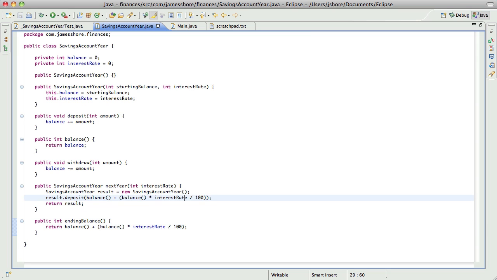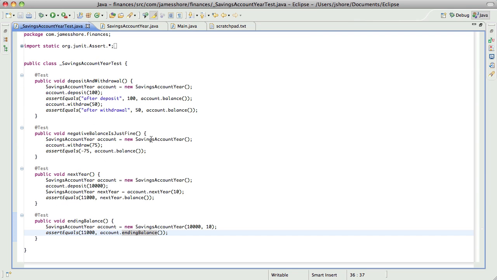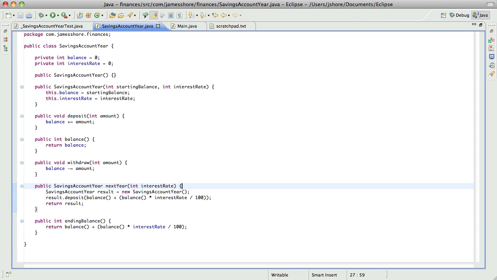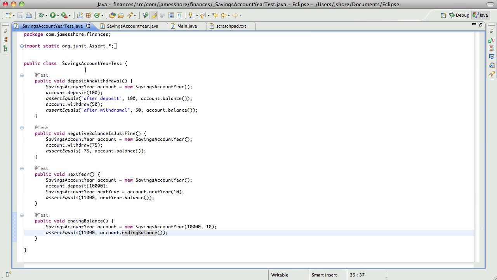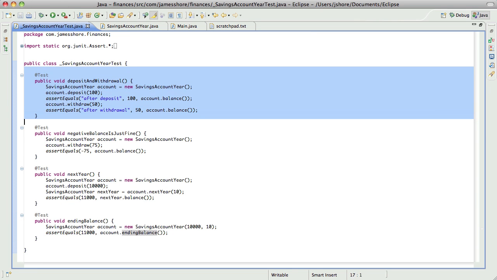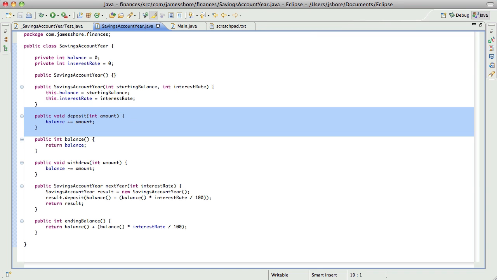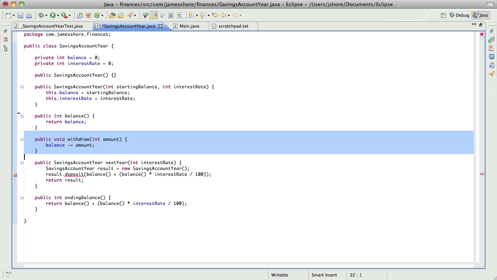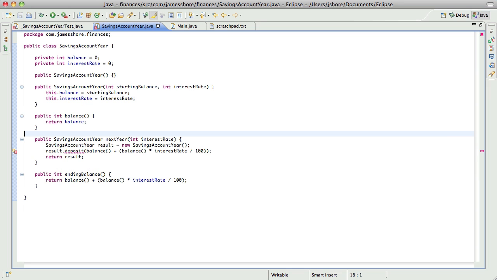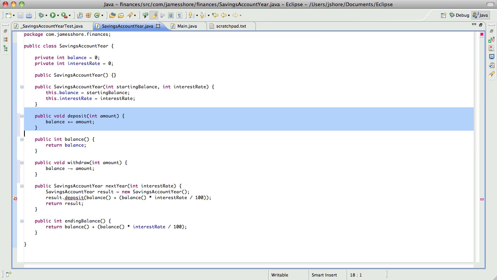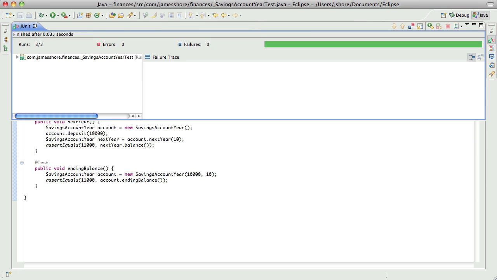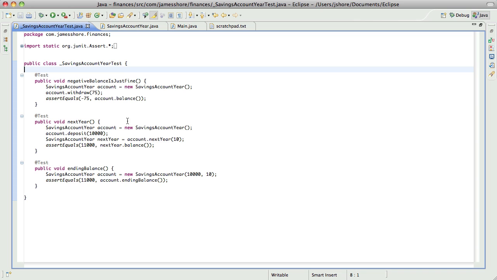Now we need to figure out what we want to do with next year. And we need to get rid of this stuff here. You know, I think I want to take out the balance and the deposit and withdrawal. That was sort of an "I don't know what to do, let's just get this thing started" step. And now that I'm starting to get more of a handle on this, I'm not as interested in it. Of course, that is going to break my next year test.